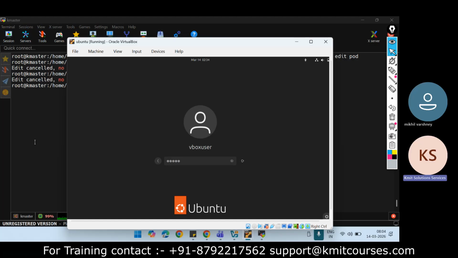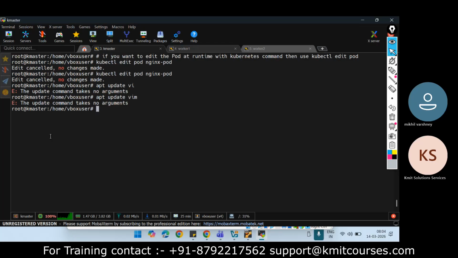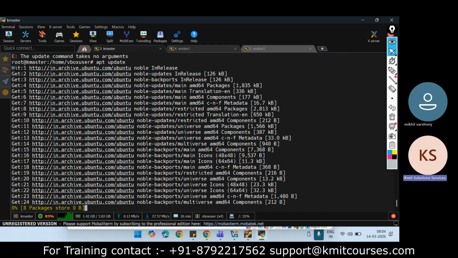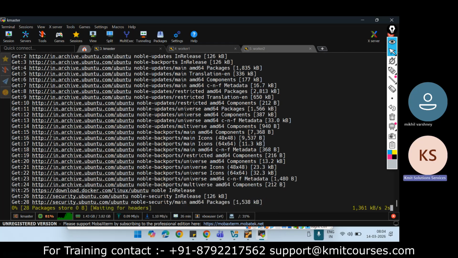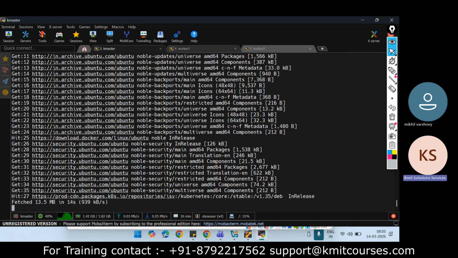Maybe I need to update Vim, looks like. I'll say apt update vi editor. Update command takes no argument. Oh, sorry, apt update. I think vi editor is not installed. That's why. I'll check that one, because this kind of problem occurs when your vi editor is not properly installed.